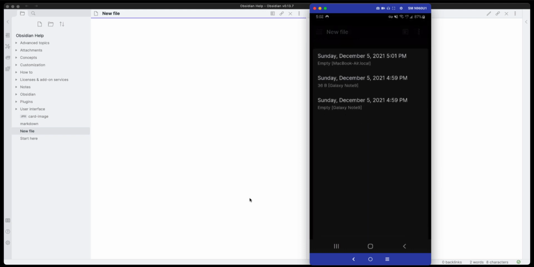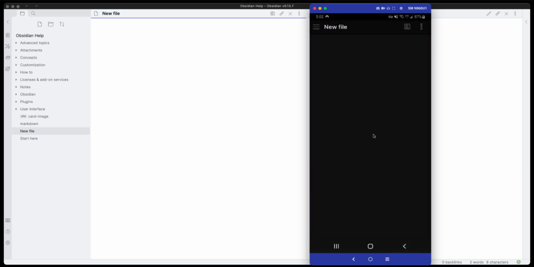Now we can see that there's 3 different versions of this, and it also shows you which device that the actual file was saved on. So this is pretty nice, where you can at least see where things were edited on, or where the version was created. So that's pretty much it in a nutshell for Obsidian Sync.